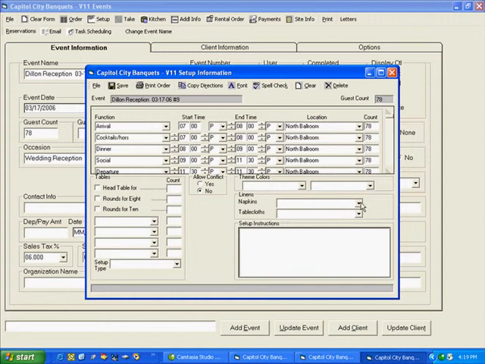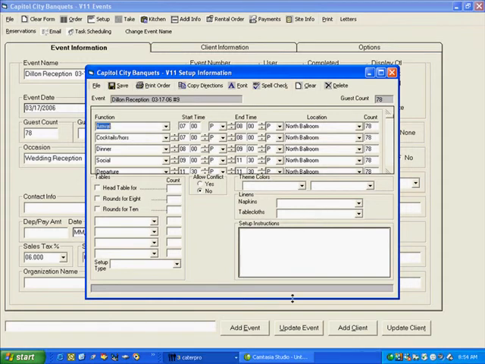And these fields here are additive. In other words, if you type something into the system, then it's going to be saved, and next time you need that color napkin, you just click the drop down box and select the one you want. And that's pretty much universal in the system when there are drop downs.